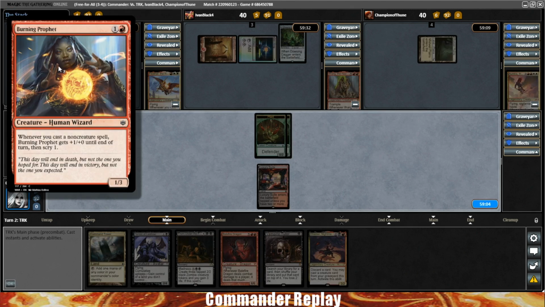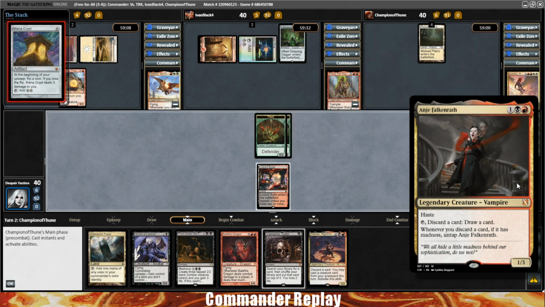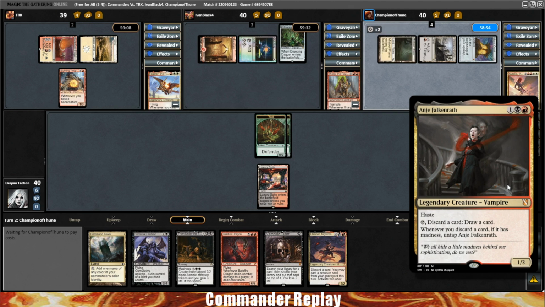Here comes a Burning Prophet for the Feather opponent. And as I mentioned, we're playing Anje Falkenrath today. We are playing Red-Black Reanimator. This is not a Madness deck. There are a couple Madness cards in the deck. There's a few that just seem like they'd be good enough to have around anyway, to use with the ability and all that good stuff. But we are not heavily focused on the Madness thing.